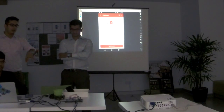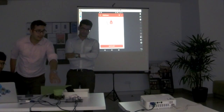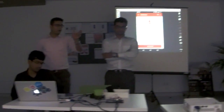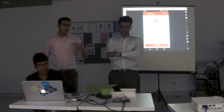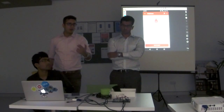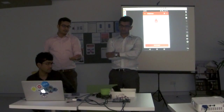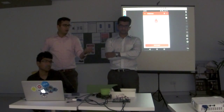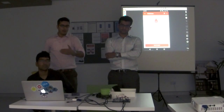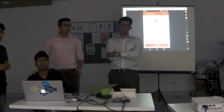Also, what we realized during the course of development was that, let's say I put my hand inside here and then take the medicine out. The weight fluctuates a lot. Initially it will be quite a lot and then it will drop and stabilize. So the logic to send the stabilized weight to the server went inside the controller. The controller will probably sit in one house and all the jars will be connected to it, and all the jars will be profiled for each user and medicine. And through the phone, we will take this data and monitor eventually.